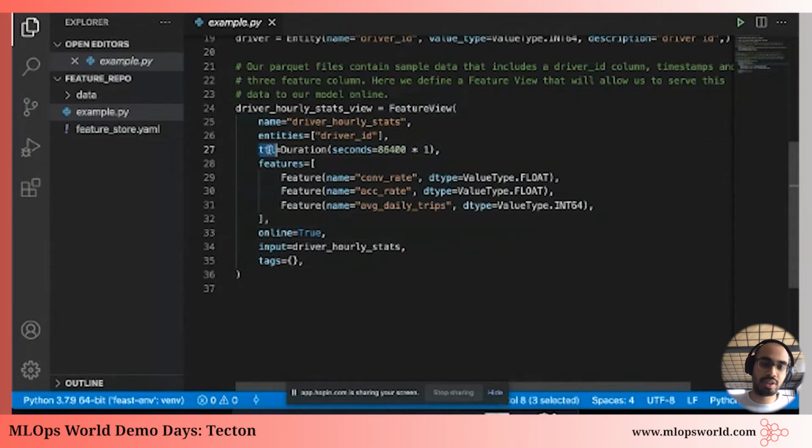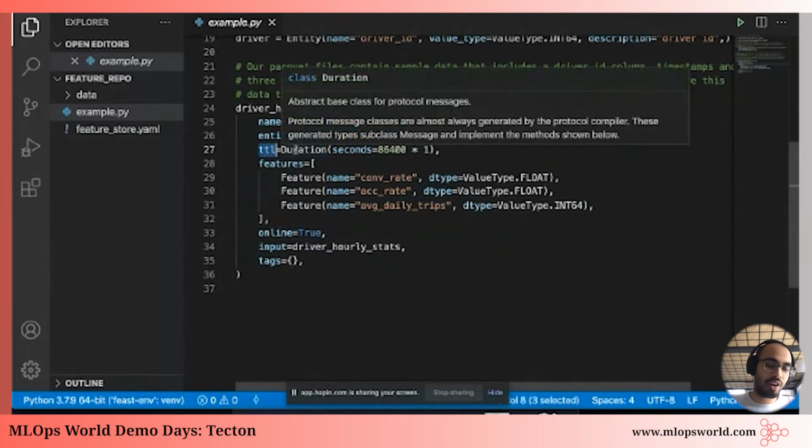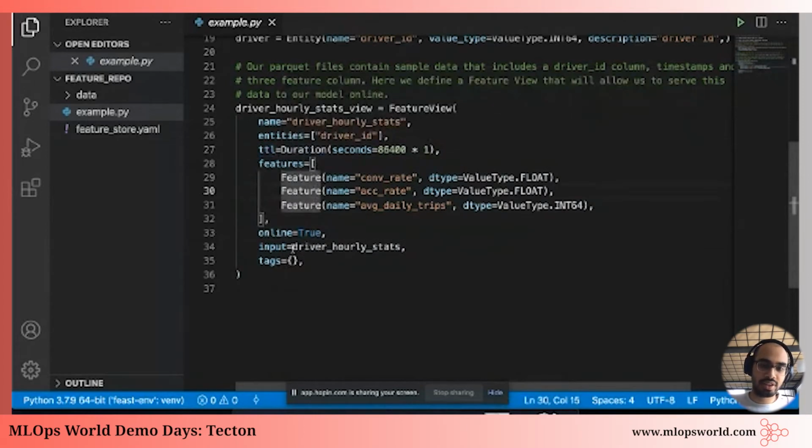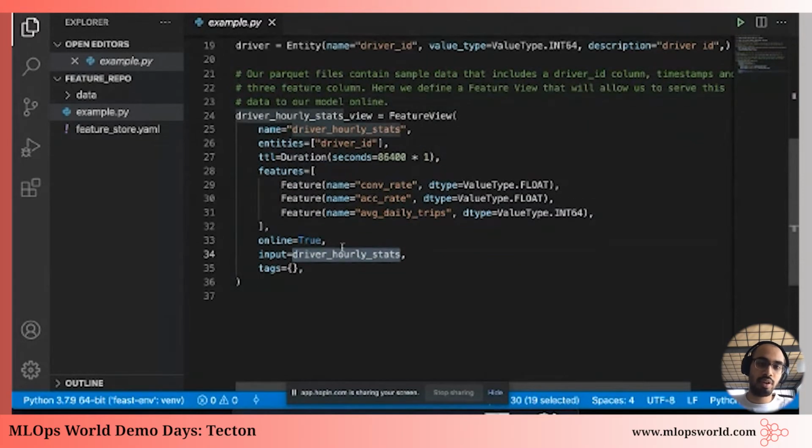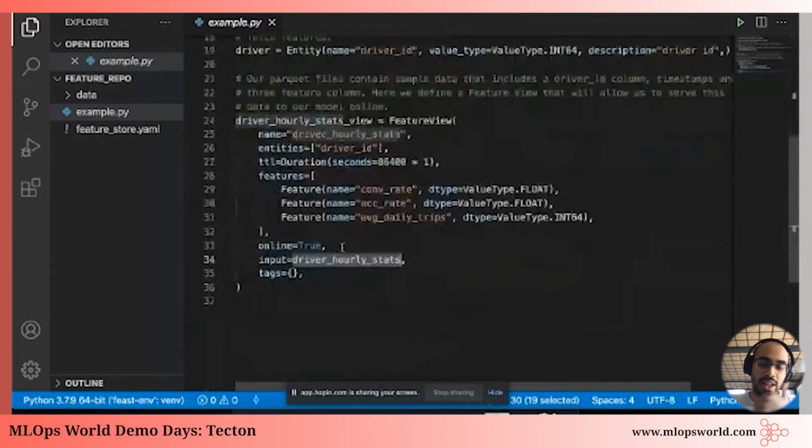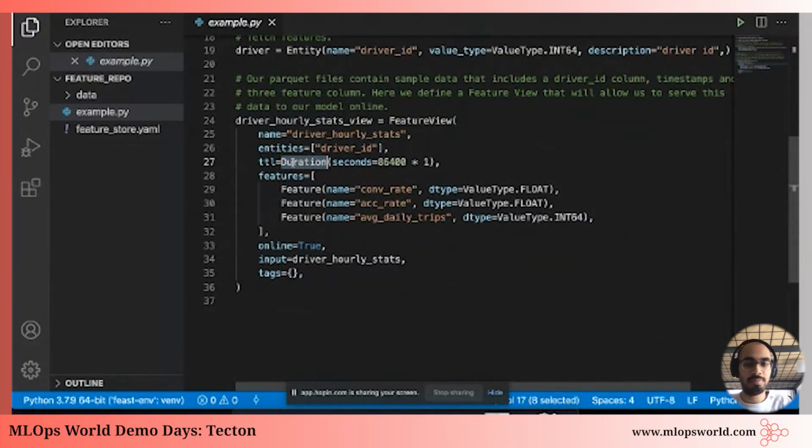It also has some information about how Feast should read it, the input, which was this pointer to the data we saw before, and also the TTL, which we talked about before, which defines how stale the data can be before we just give you a null, which is important for correctness. So this is what a feature definition looks like. When you make more features, you would just make more of these feature view objects, and you organize them in different files and different folders based on how your organization prefers to do that.